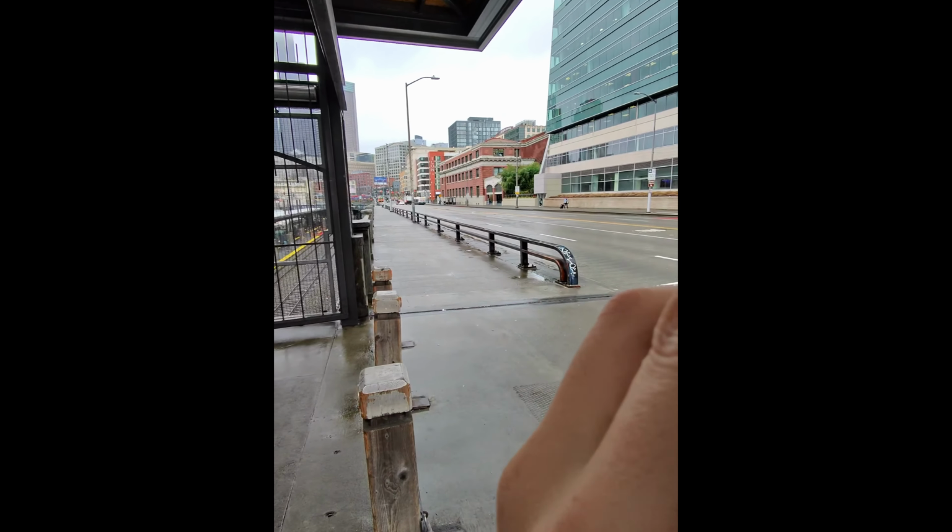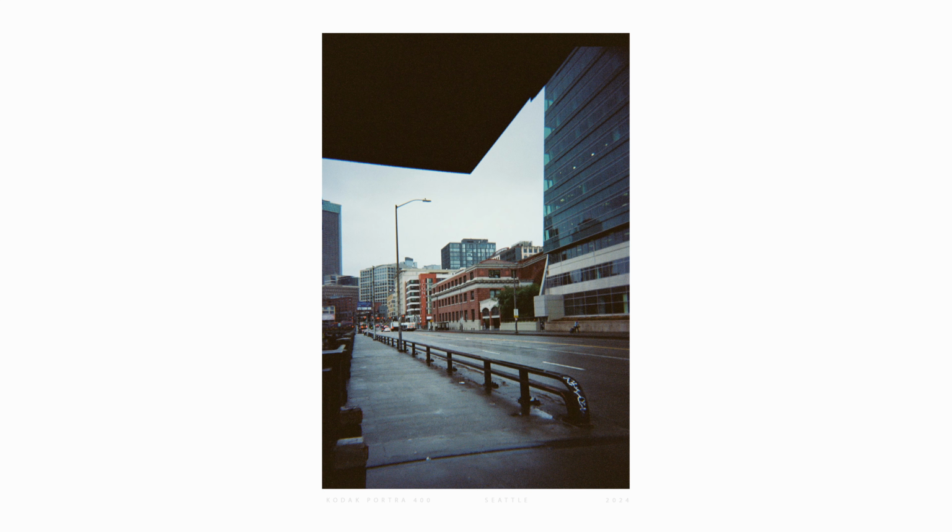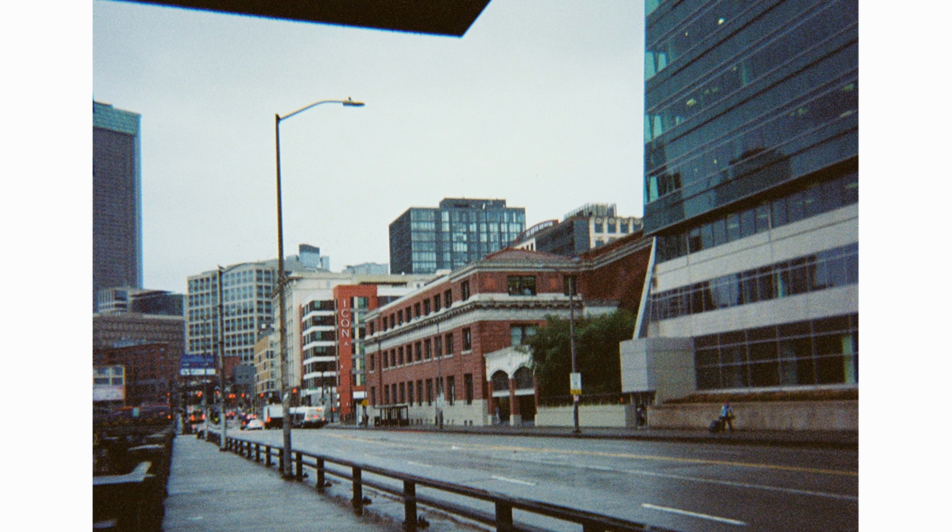Now as for this shot, this is a vertical shot by the train station. I just want to point out that people were moving left to right. I was a little nervous, so when I took the shot, I moved it really quick. Because of that, the image doesn't look like it's all the way in focus, and that's on the user, not on the camera. So I just want to bring that up.